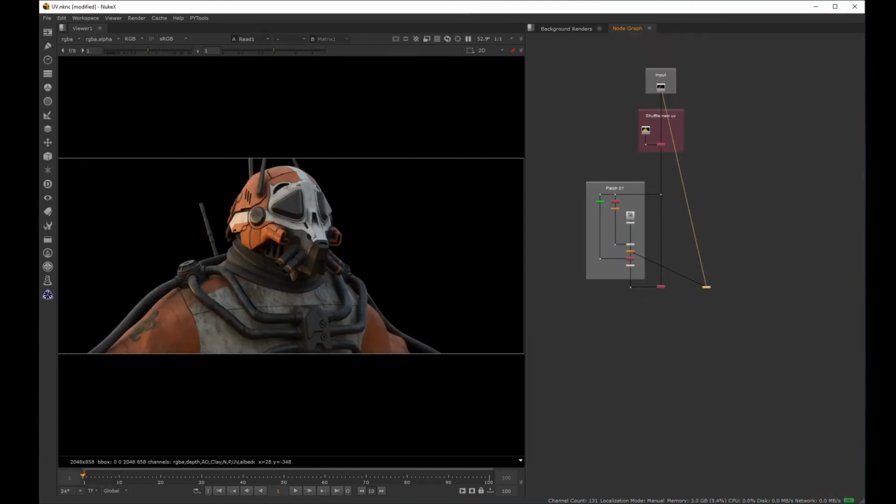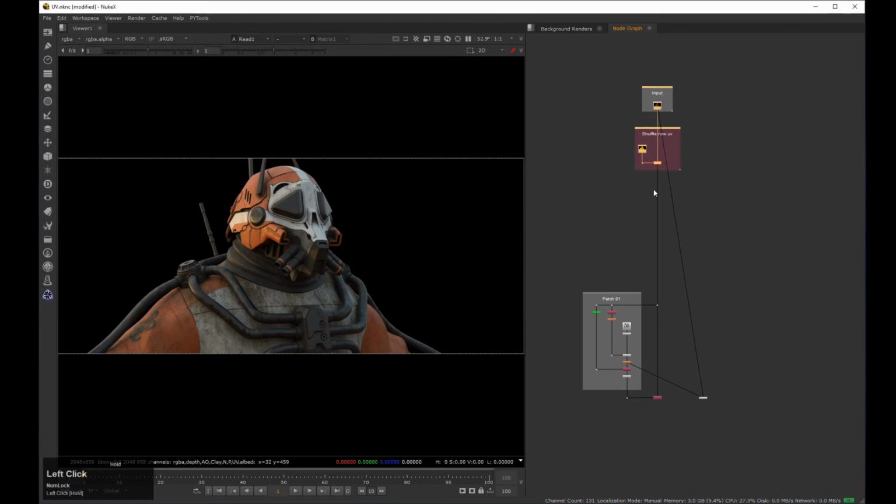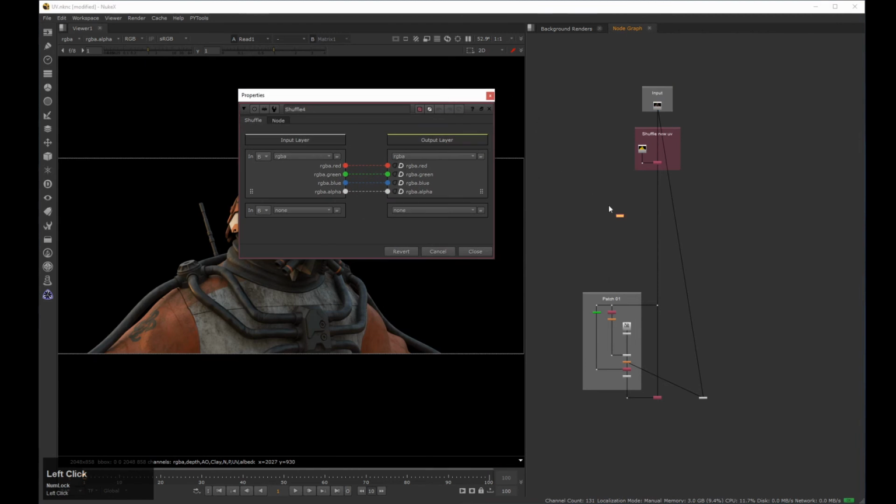So if I do a quick recap, what I need is to put this patch in the diffuse albedo. We have seen in chapter 2 that in order to be able to comp the diffuse albedo, we need to separate the diffuse lights. Then I'm planning to use the subtractive method to do the job. The first thing I'm gonna do is to separate this diffuse light and then shuffle it into my main pipe so I can reuse it whenever I need.